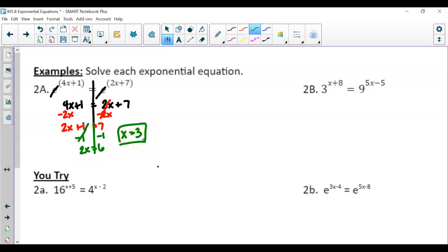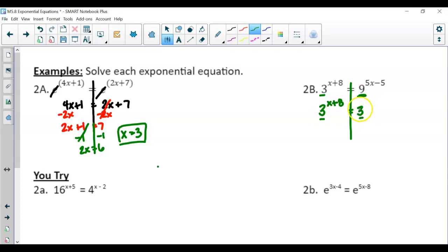So again, if you've got the two bases that are the same, they cancel out. But now notice these bases are different, right? I've got a base 3 and a base 9. So the key is this. We're going to bring down the smaller of the two bases to rewrite 9 here. So this is 3 to the x plus 8. Because now I need to rewrite 9 so that it's a base of 3. Because we want the bases to be the same.